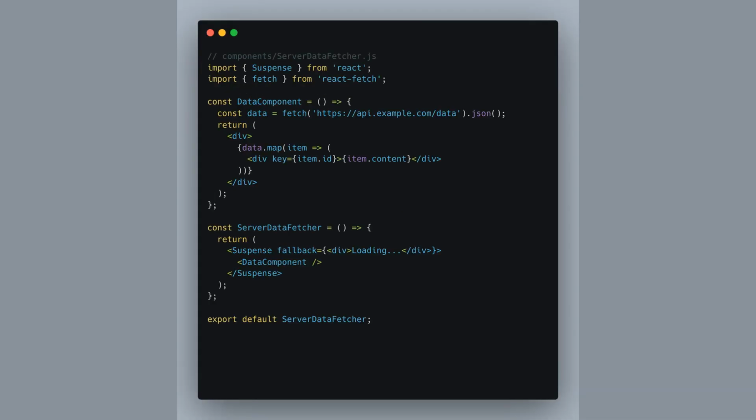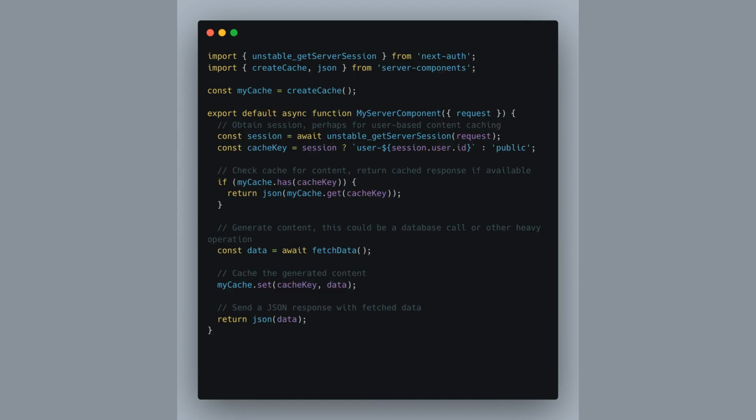Isn't that neat? In the world of server components, we have a superhero ability to fetch data directly on the server. Picture this. We're using a special component that calls an API asynchronously, snatching the data without bothering the client side. It's all happening within our server data fetcher component, where Suspense wraps around our data fetching logic. And once the data is in our grasp, we elegantly display it, item by item, like a magician revealing cards in a trick. And if the data is taking its sweet time, a simple loading indicator keeps our audience in suspense.